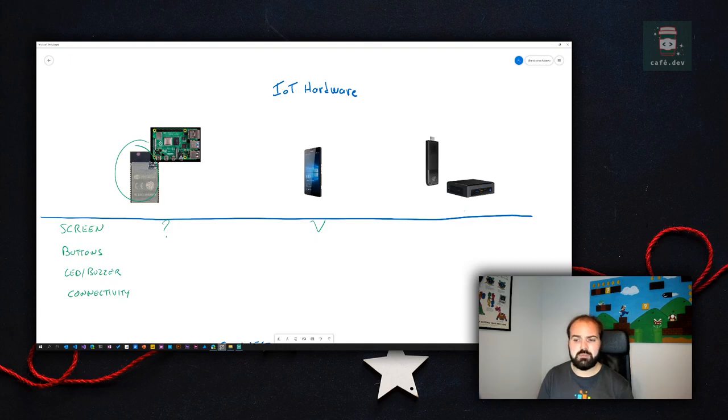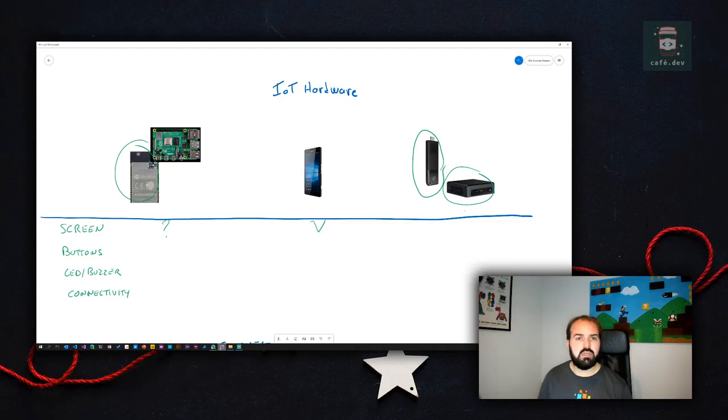And at the end of the spectrum, I have here 2 different devices, but it's the same kind. It's 2 fully fledged PCs running Windows 10. We have an Intel NUC, so it's a small PC here. And we also have an Intel stick, which is quite interesting because it's a PC in a very small form factor that can directly attach to a TV through the HDMI port. And we can have access to some power through the USB we have on most of the TVs today.